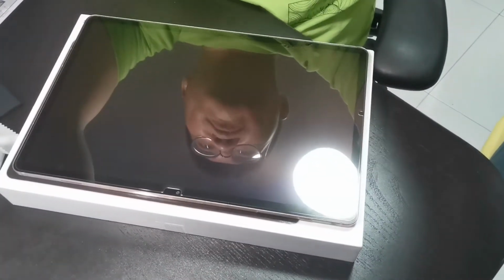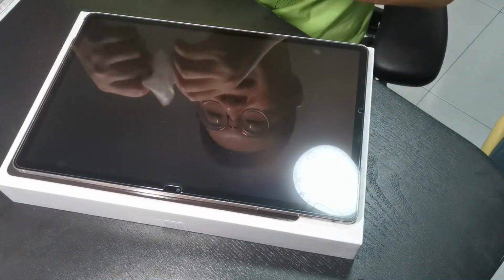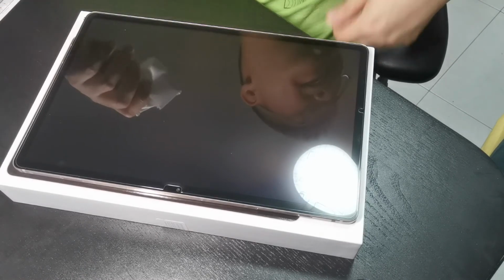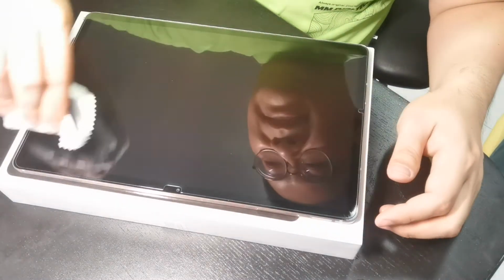I hope you guys can learn from this video how you apply the Spigen screen protector. I think it's the Glas.tR EZ Fit version. I bought that EZ Fit version.